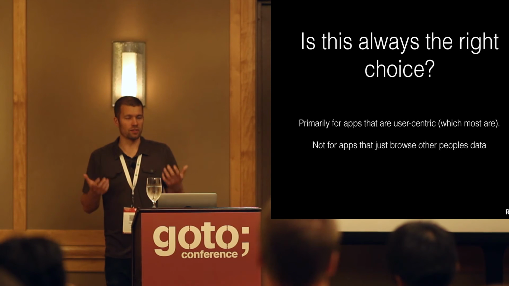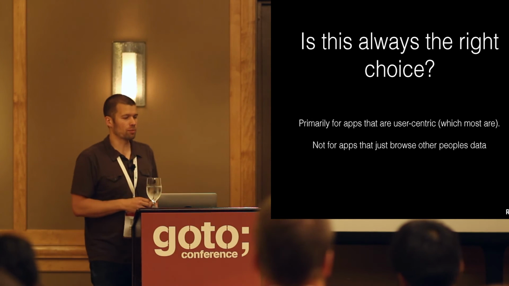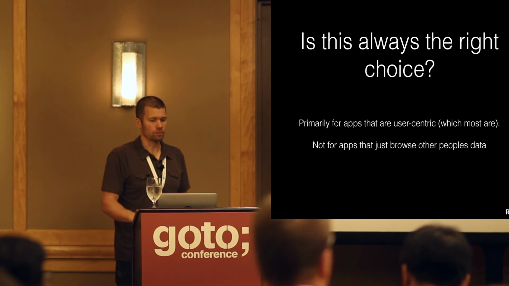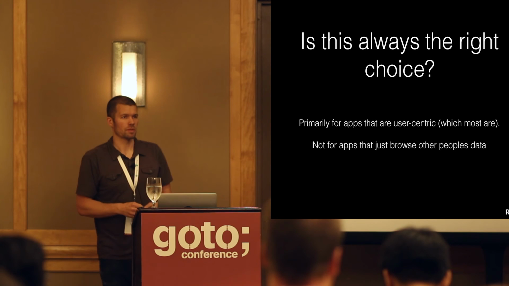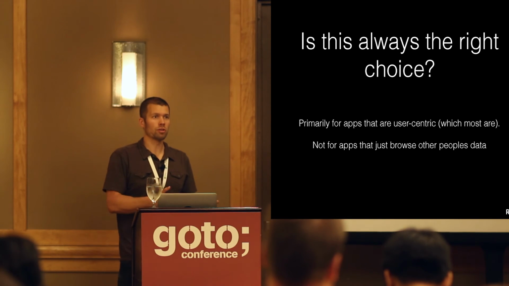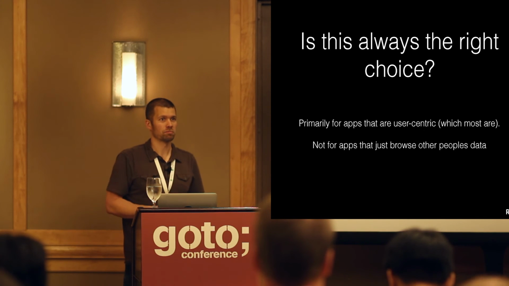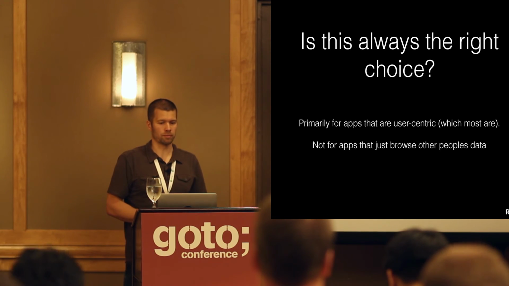So of course, is this always the right choice to go for this kind of processing? It's primarily for apps that are user-centric. If it's user-centric, you really want to keep all the user's data on the device, so it just works. If you just browse other people's data, which means like the old web browser model, that probably fits pretty well. It's inherent in what you're doing.